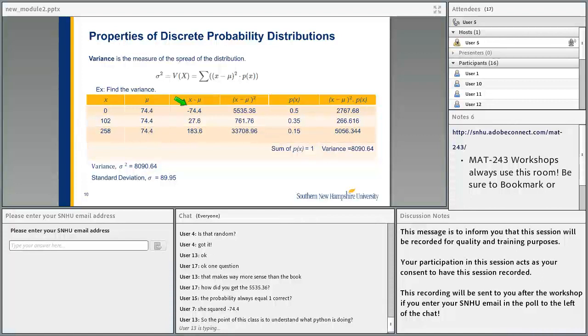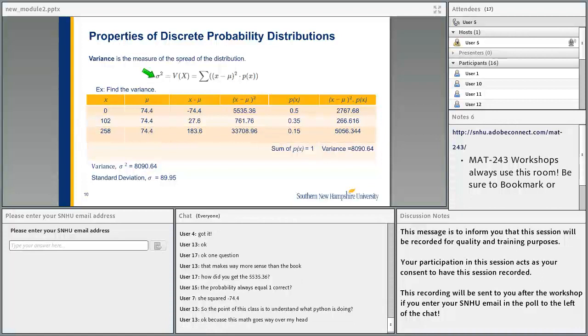Your book does not, I'm not sure if there is an example for variance, but I wanted to give you an example just to show you that this can be done by hand, and when you do it, if you have large numbers, it becomes really very tedious. Yes, don't worry too much about this math. It's just an example. We will focus more on the Python.